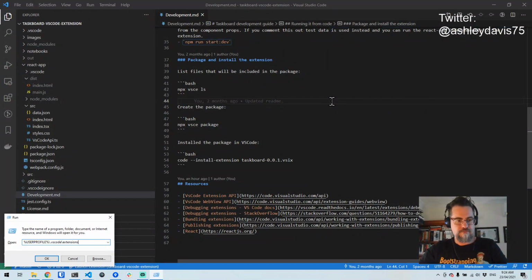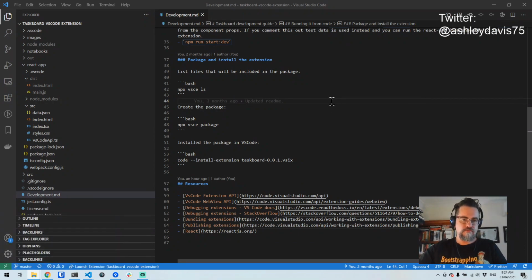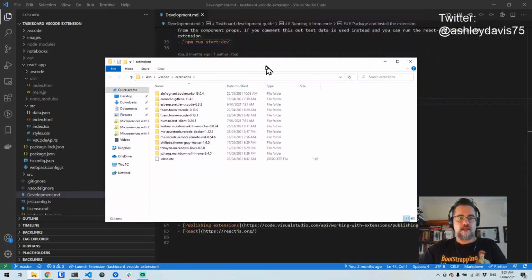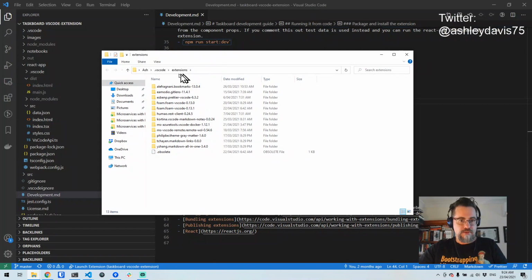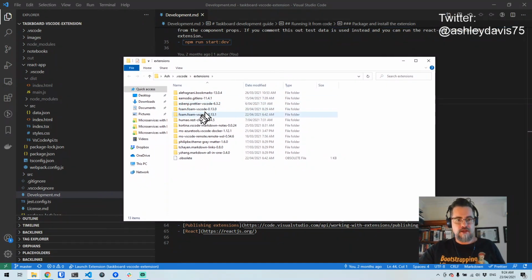So I'm going to open up my user profile, .vscode extensions. You can see where I am here. I can't zoom this, unfortunately. Under my user directory, .vscode extensions, this is where all the extensions that I'm actually using are installed. You can't see the results of where I tested it because I think I've deleted it.